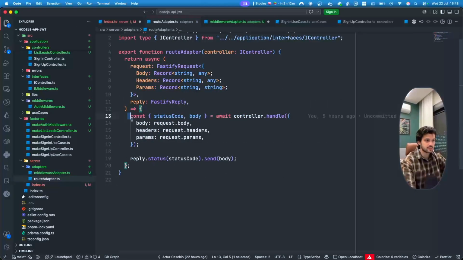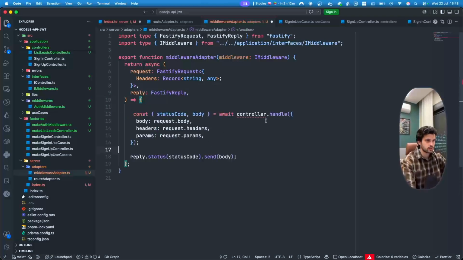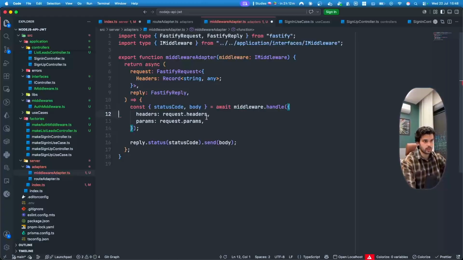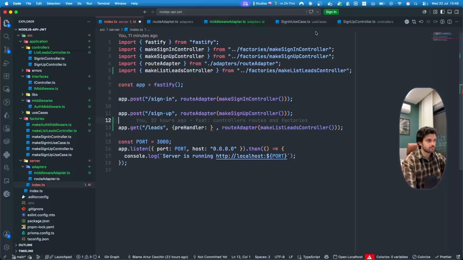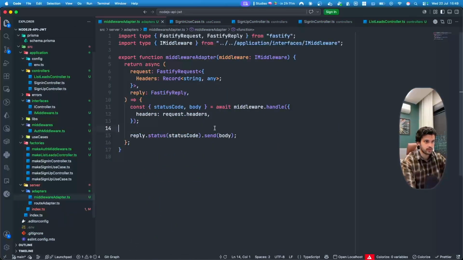And we're gonna have the same type of logic that we have here in the routes, right? But instead of calling controller, of course, we'll be calling our middleware. We're not gonna have body or params, only the request.header. So that's gonna be passing along, okay? But now we need to check a few things here in order for this to be valid or not. Remember, we don't have any logic inside our auth middleware that says we are using Fastify or not. So all that we need to do here is check.